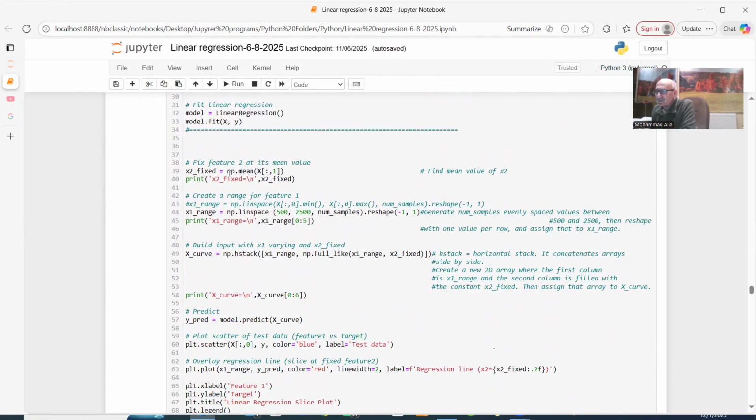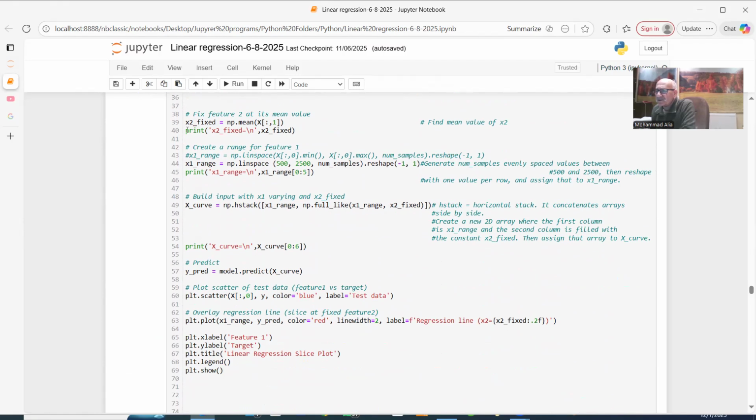Okay, so we are here. We have used x2 fixed as a constant value representing the second feature, and the first feature will be an array with the different values. In order to plot the regression function, we need to create a range for feature x1.